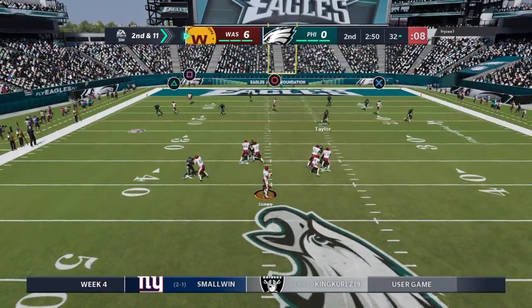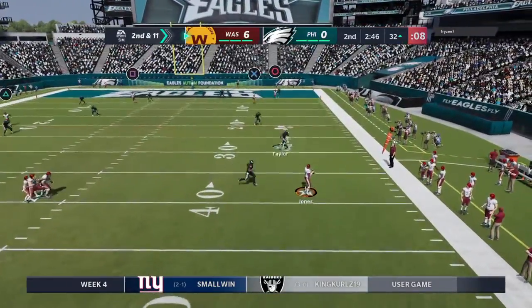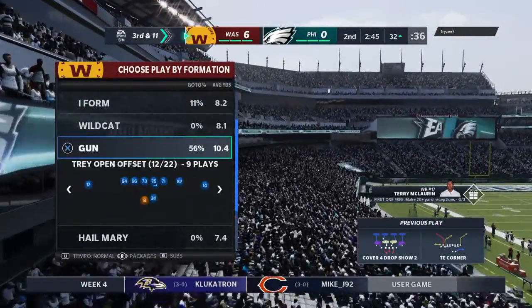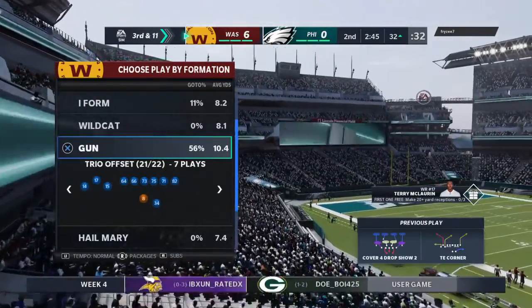Operating from the gun, Jones. Flush to his right. And he's just going to get rid of this thing. To no one here. He throws it away. And now it's 3rd. The turnover put him in great field position. They don't want to squander it with 3rd down coming up.